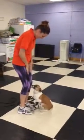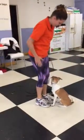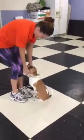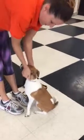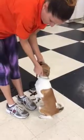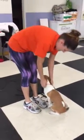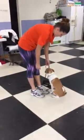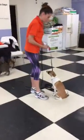For jumping, we work on sit command. They can only get petted when they come up and sit in front of us. Yay, good girl. If she does jump on you, we have little jump handles. Every dog has them. It's loose skin on the side of their face, and it doesn't hurt them. That's where the mother dog would grab the puppy to correct it. Just use the jump handles, get her off of you, push her into a sit, then your hands are already on her, and then you praise the sit with lots of petting.